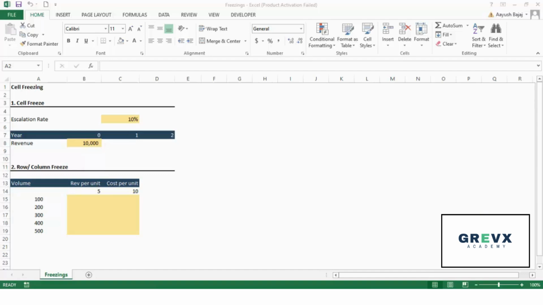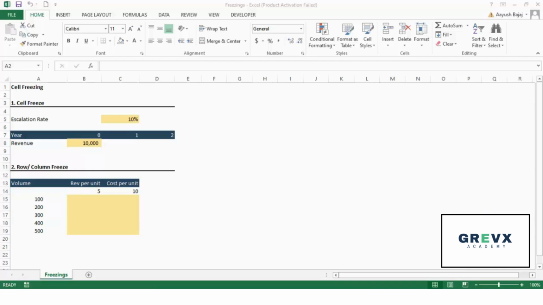Suppose in your professional life, whenever you are working on Excel, you need to apply a formula in, let's say, 5 different columns. Ideally, what you will do as of now is apply the formula once in the first column, apply it again in the second column, again in the third, fourth, and so on. This increases the redundancy. Why?